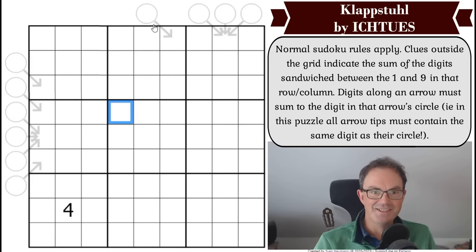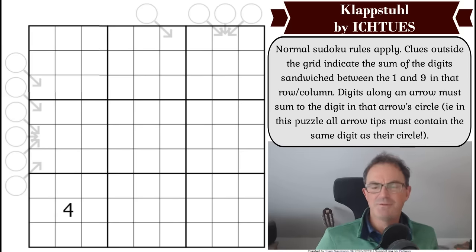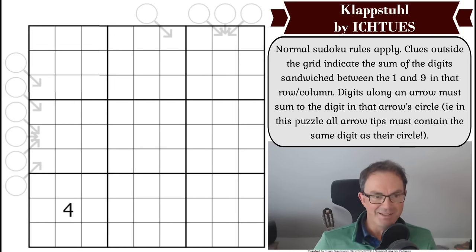So literally, this congregation of tiny arrows mirroring their sandwich clues, which are not given, is enough to solve the puzzle. I'm not surprised this has got 4 stars out of 5 for difficulty. Some people might find it 3.5 stars. It seems difficult. Our tester found it difficult. It's already scrambling my brain, but do have a go. The way to play is to click the link under the video, as usual. Now I get to play.